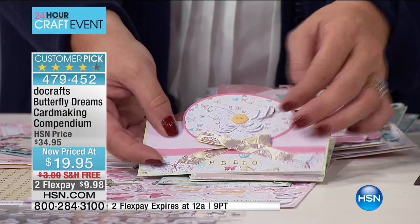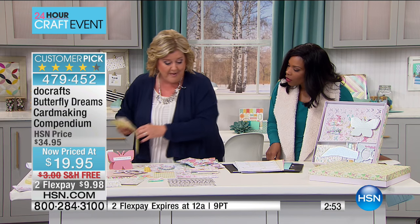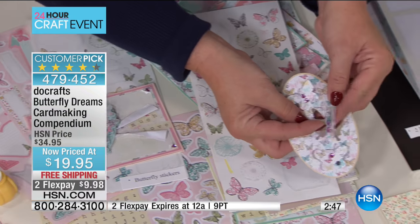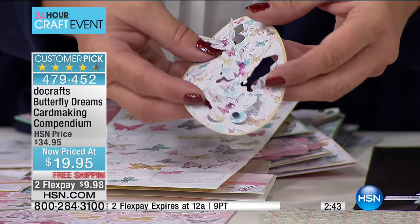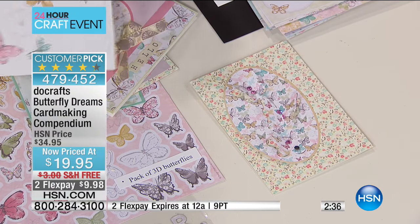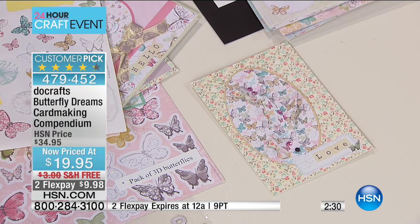Okay. Here's another one with the butterflies. We use some of the ribbon, because remember, you're getting ribbon. Two full sets, including chipboard letters, which I love. Here's the card we have right here. Look how I added a little bedazzle to this butterfly. This is those 3D toppers I told you about. We're gonna put that on top of here like this. And then I'm gonna take one of the stickers, because you get three full sheets of butterfly stickers as well. And we're gonna put that down here just like this. All right. And there you have your finished card.